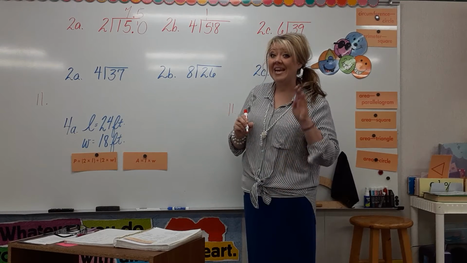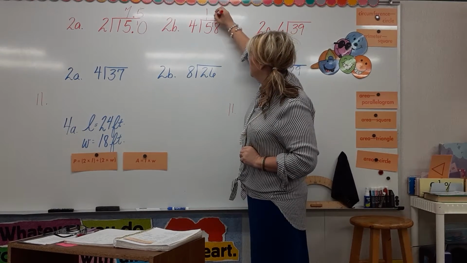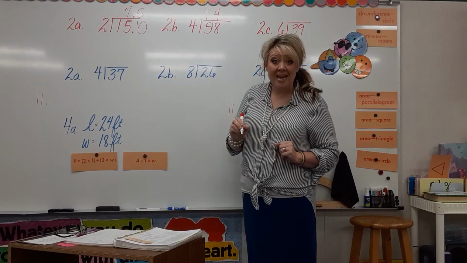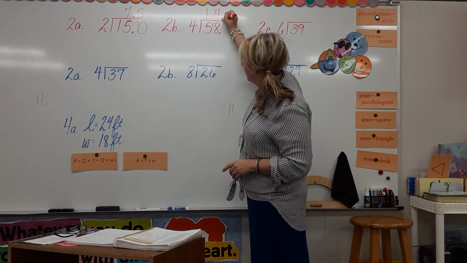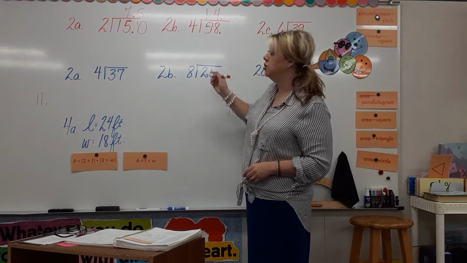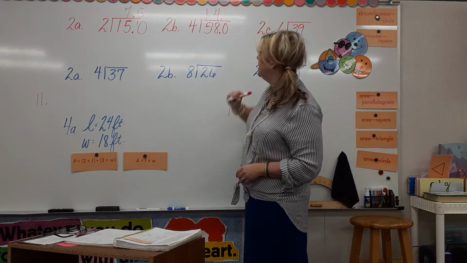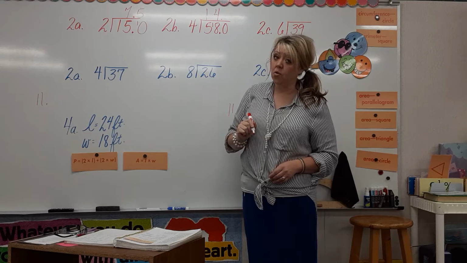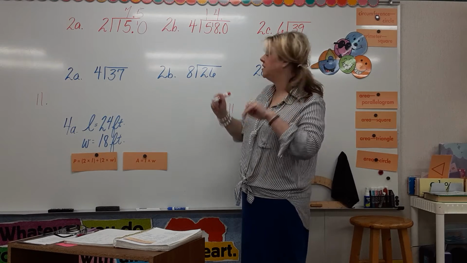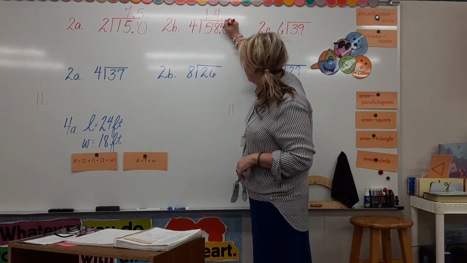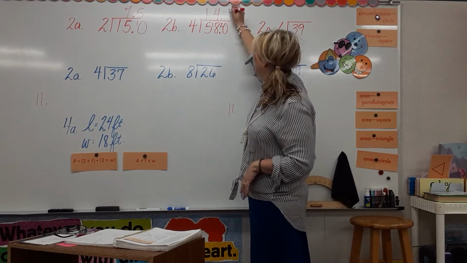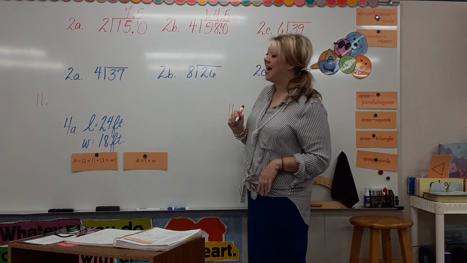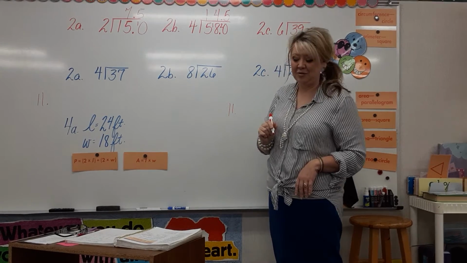4 goes into 18 4 times. Why? Because 4 times 4 is 16. It's not terminated, so I add a decimal here and in my quotient, and I annex 1 0. And we already said that 4 times 4 is 16. There's a difference of 2, so I'm going to put a little 2 here. And 4 goes into 20 5 times. So 14 and 5 tenths is the answer for letter B.